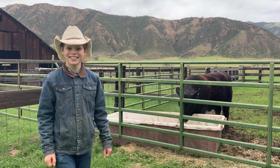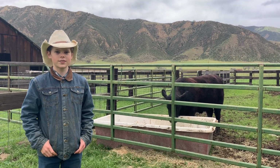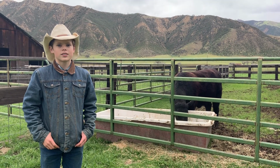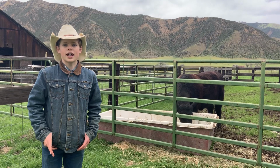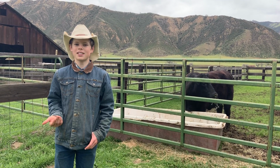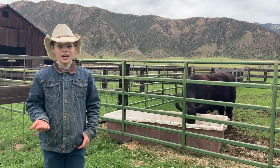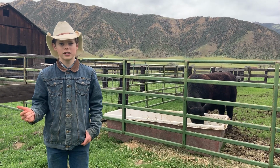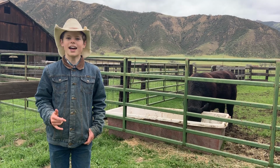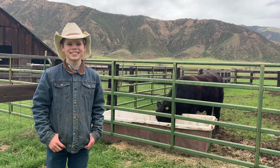Very fancy. So we just AI'd her, so we just impregnated her, which is super duper exciting. Was there any particular reason why you wanted to do that, or just wanted a calf at the ranch? Yeah, I wanted a calf for the ranch, especially for the petting zoo. So if you come out to the ranch, you get to be with a baby calf. I thought that would be pretty awesome. And I am going to show her at the fair. I might do a cow-calf pair. I might show them as a pair. Oh, so you show them together? Yeah. Double the fun. That's intense and super cool.